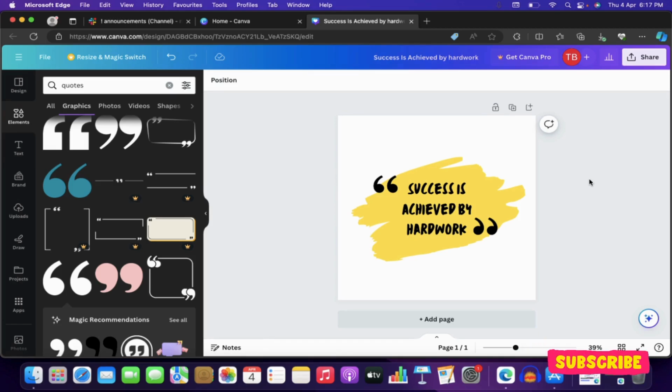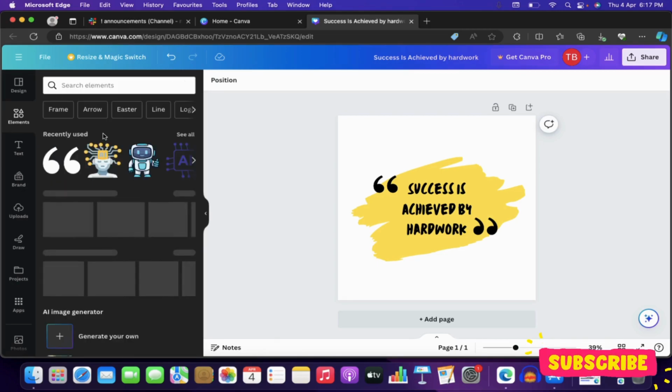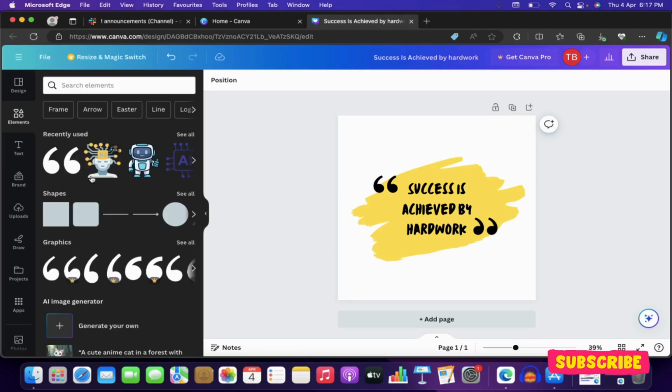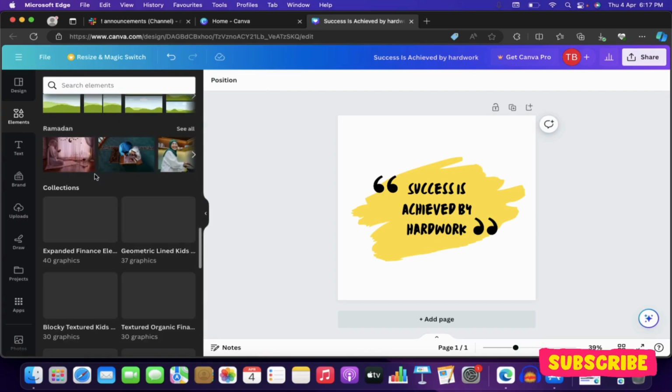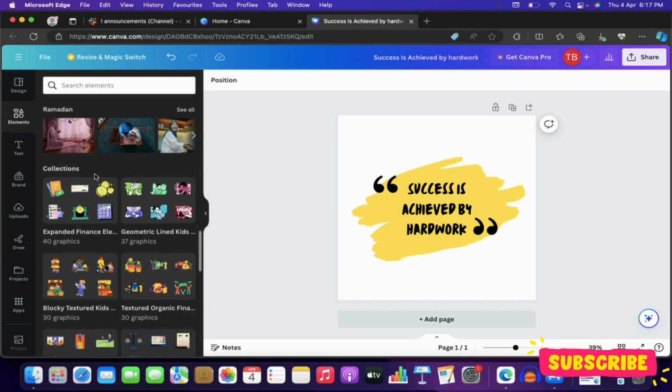Also, if you have images, then you can add those also. Just select the image and drag and drop it over here, and you will be able to use it. So I'll show you one. Similarly, under elements, let me show you, you have something called photos also.